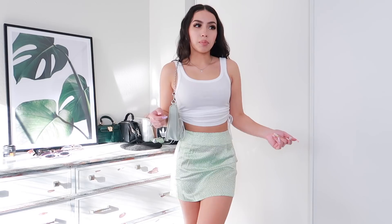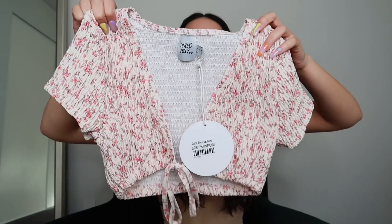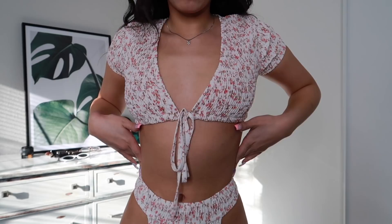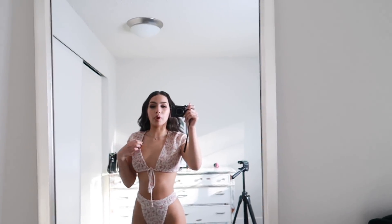I also checked out their swimwear and saw this one: the Quinn Bikini Set in floral, size US 2. The top is a stretchy material with little flowers, and it ties up at the front — you can even wear it as a top by itself with some shorts. The bottoms are high-waisted, nice and stretchy, and are more of a cheeky thong bottom. I love this set — it's really pretty and I can definitely see an Instagram photo in this. The top ties in the front and can be opened or closed more. The bottoms are pretty high-waisted, which I don't mind, and yes, they are pretty cheeky. I want to go to the beach wearing this with a nice tan.